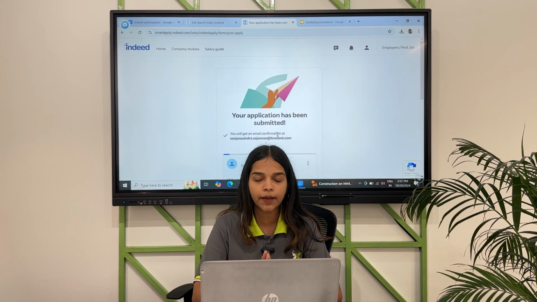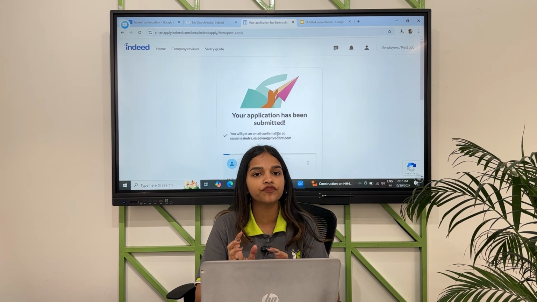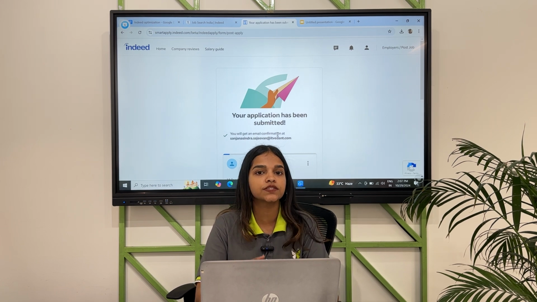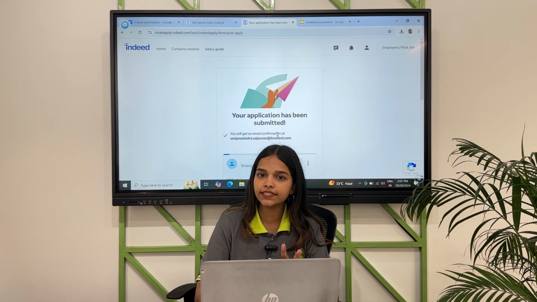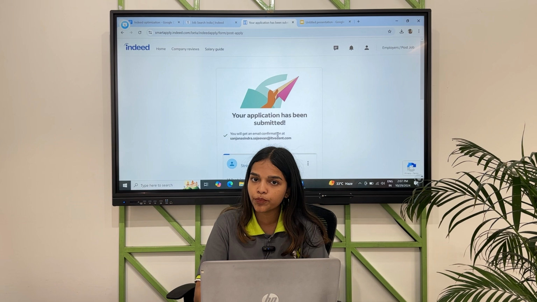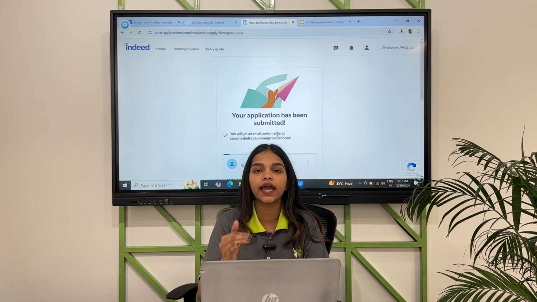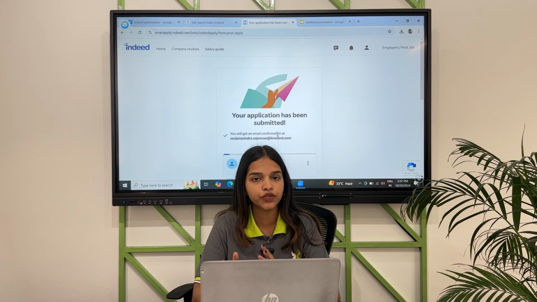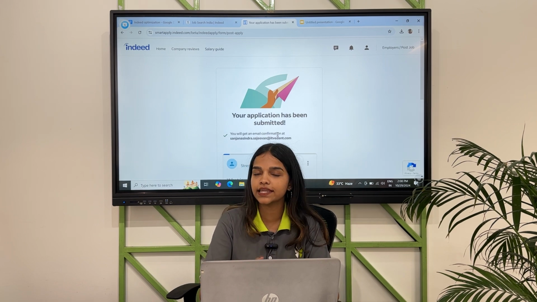A quick recap. The first thing that you need to do is fill in all the relevant sections: all the skills, certifications, your education, and any experiences, all of those sections need to be filled in properly. The second thing is, after you're done with that, go on and apply for the jobs which are relevant to your profile. See the skills section properly, read the job description thoroughly, understand whether the job is suitable for you or not, and then click on the apply button like we did just now.